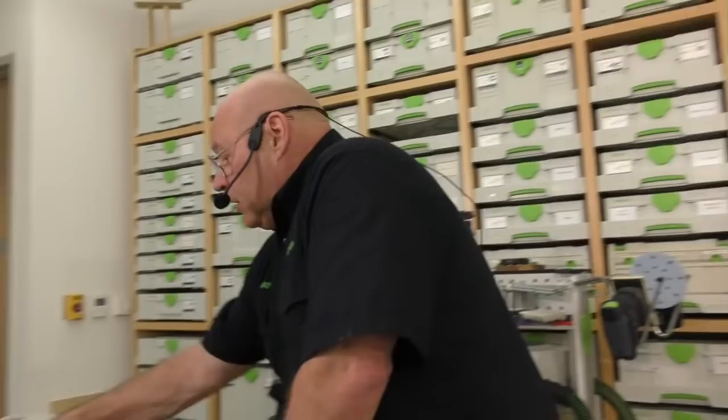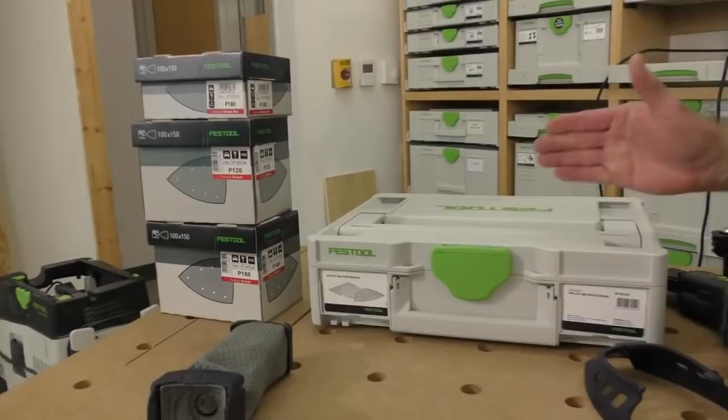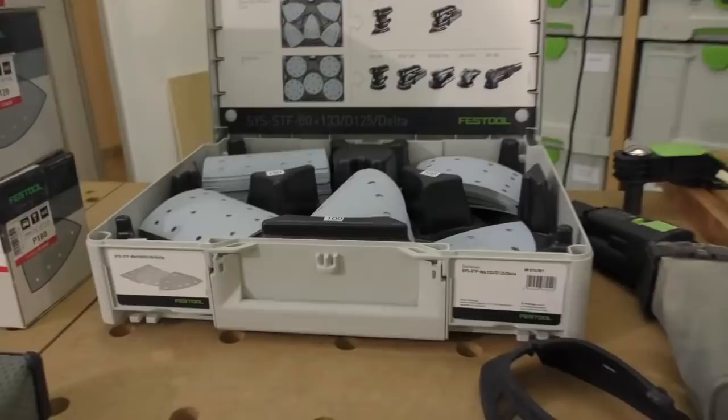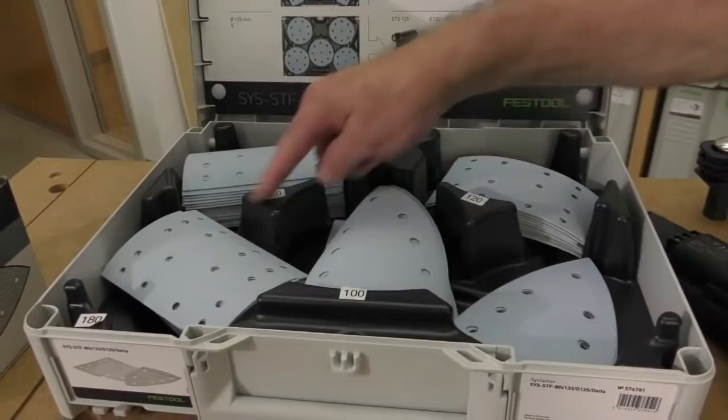Oh, this is something that gets lost in our system. And wait a minute, did I do that lost in the catalog? I don't think I did. But guess what? I'll do it lost in the catalog for next time in a couple of weeks. This is the Generation 3 Sustainer. That's for sandpaper, okay? For every variety of paper we have, whether it's round or square, there's a Sustainer for it, 5-inch, 6-inch. But this one's a little bit different, okay? As I open it up, you're going to see where I can put square paper or the Delta paper in there. I always label them with the grits I have, so it's an easy reach.